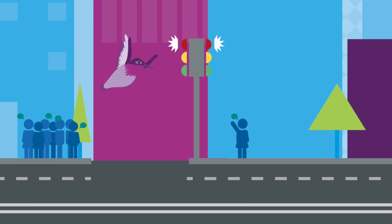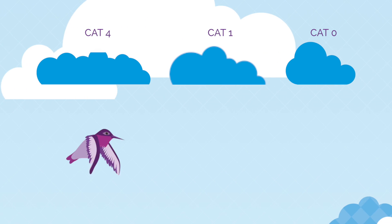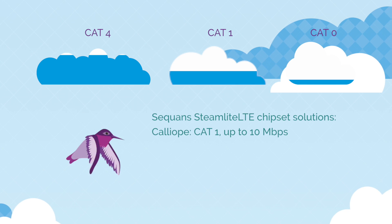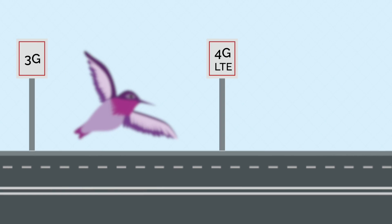Calliope is the first Cat 1 solution in the industry and it's an important step toward the LTE-enabled Internet of Things. LTE is more than high throughput, as shown by the inclusion of Cat 1 at 10 megabits per second in the original 3GPP LTE specification, and by the move of 3GPP to define even lower-cost, lower-throughput Cat 0 at 1 megabit per second in the coming Release 12. This roadmap has accelerated the trend of operators to shutter 2G and 3G networks and migrate to the more efficient 4G LTE.